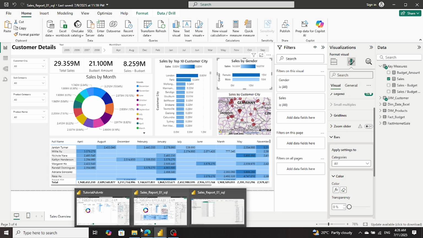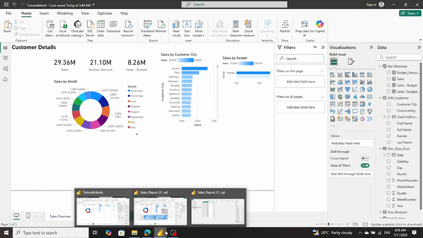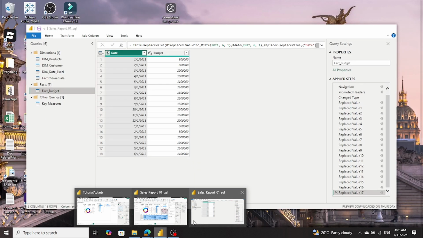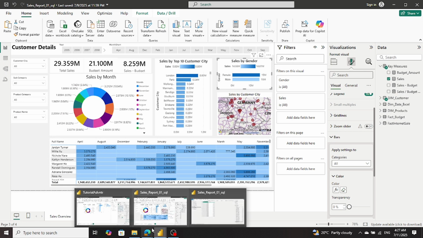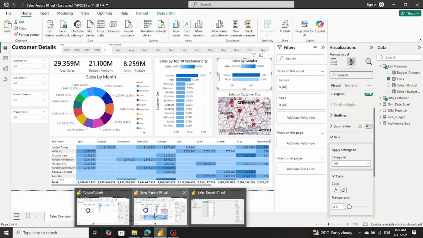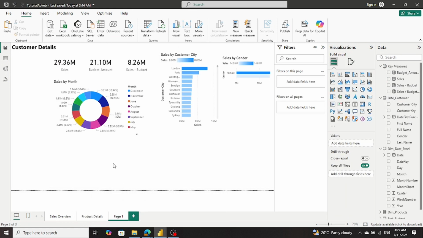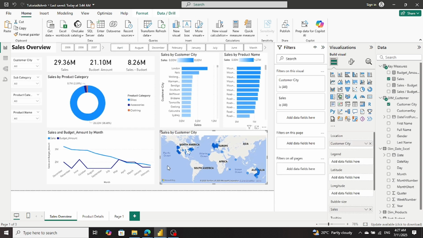So this chart is also completed. Okay, so now we have to use this sales by customer city. Now we'll get the same chart.